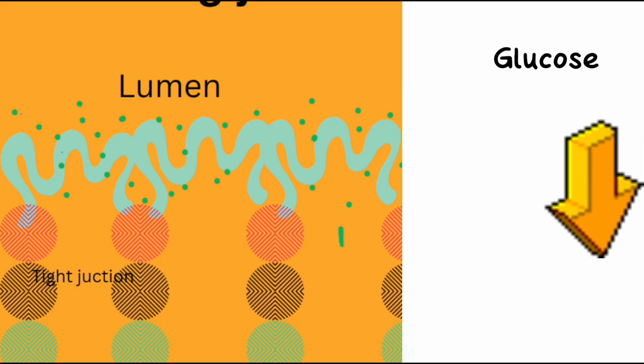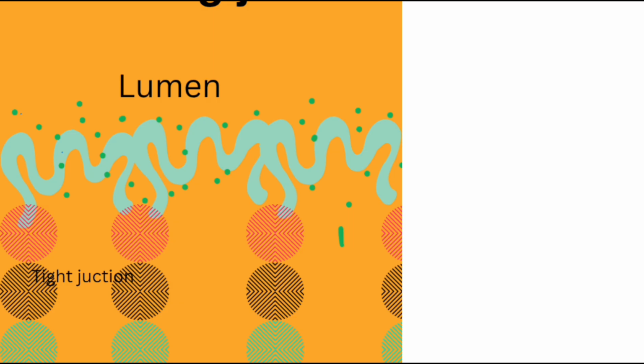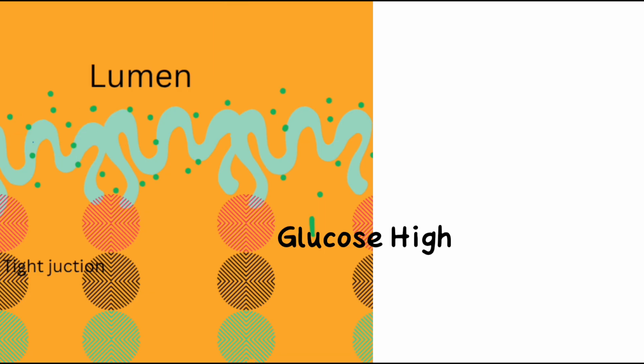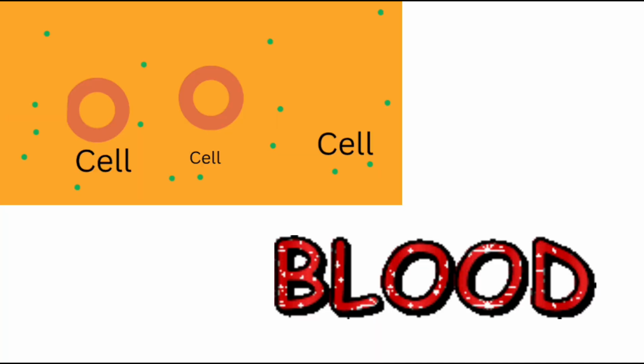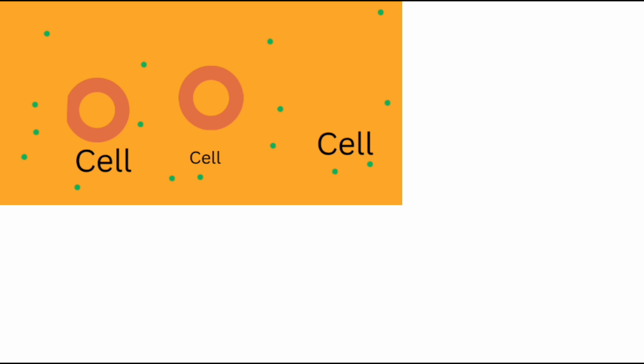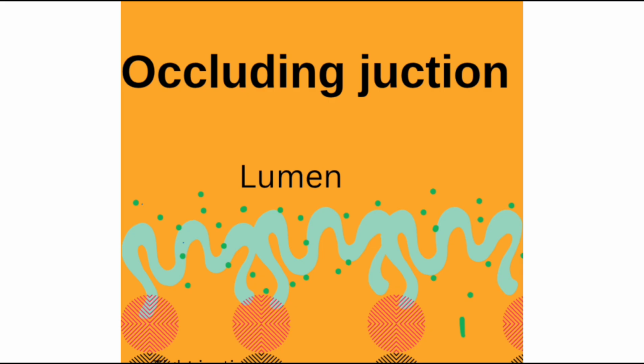So the glucose concentration gradient, as shown on the right, has lower glucose in the gut lumen and higher glucose inside the epithelial cell, as we can see here, and lower glucose in the blood until it is absorbed. So from lumen to cell, glucose transport by the sodium glucose symporter is active, and from cell to blood it is facilitated diffusion, that is a passive transport. So the system efficiently absorbs glucose even when its concentration in the gut is lower.